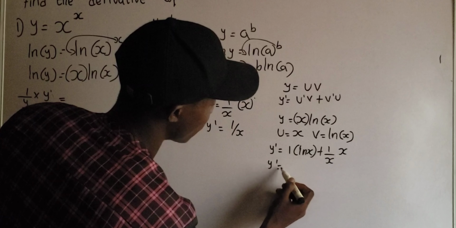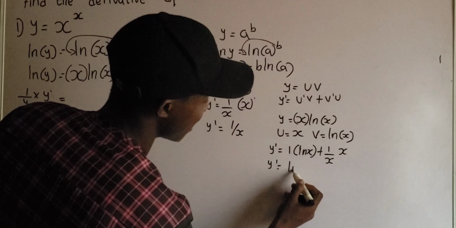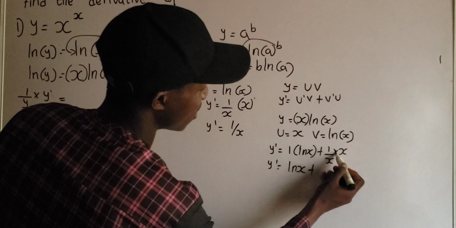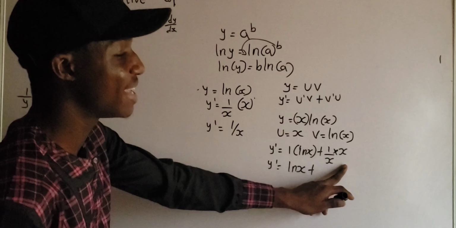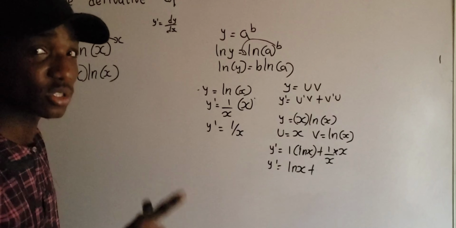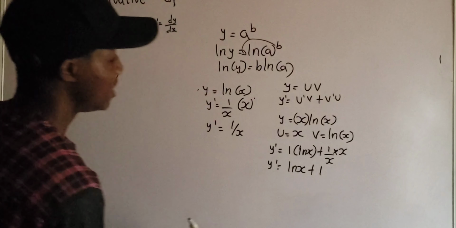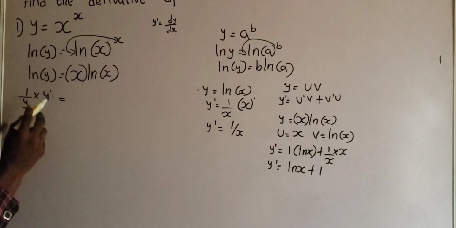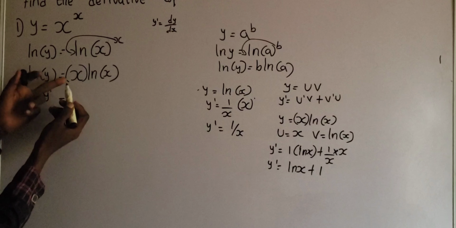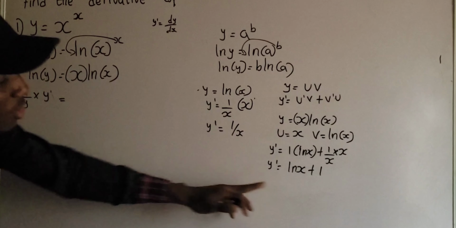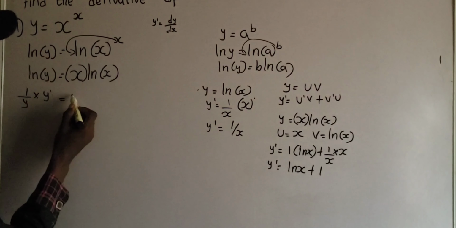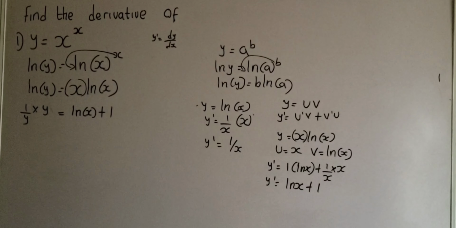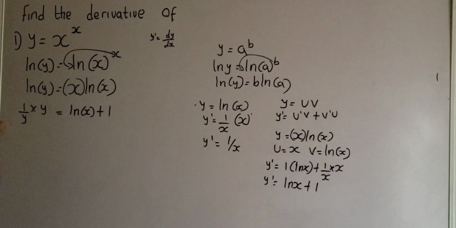So the derivative of y equals 1 multiplied by ln x, that is ln x, plus 1 all over x multiplied by x, that is x over x. x over x is 1. So that is plus 1. So the derivative of x ln x is ln x plus 1. I have already taken the derivative of the left hand side, so if I take the derivative of this right hand side, I'm going to get ln x plus 1. So I'm going to put it here: ln x plus 1. The next step is to multiply both sides by y.